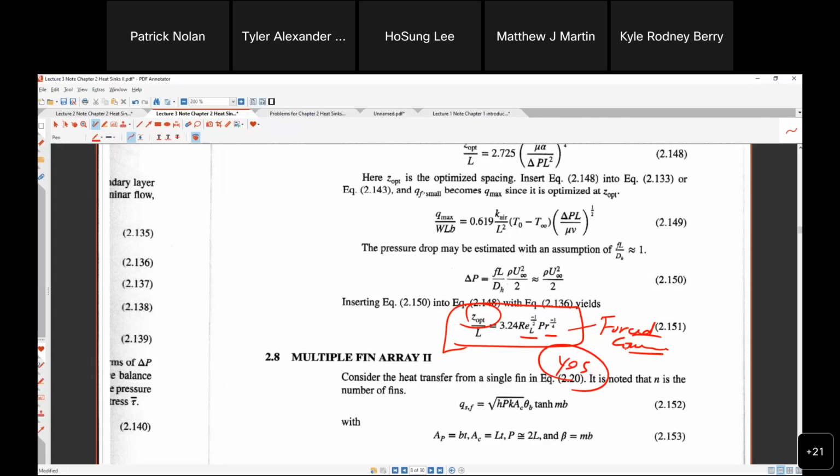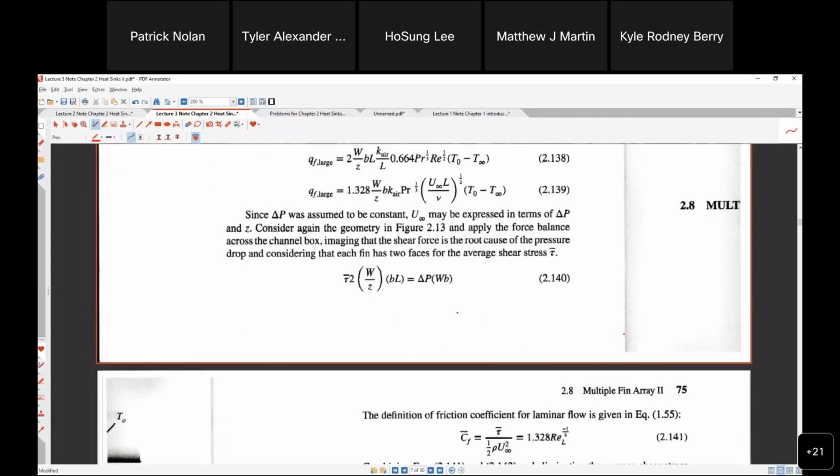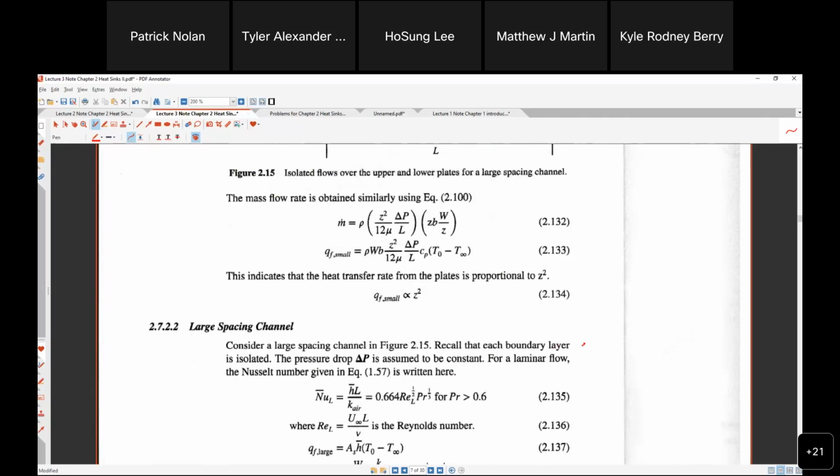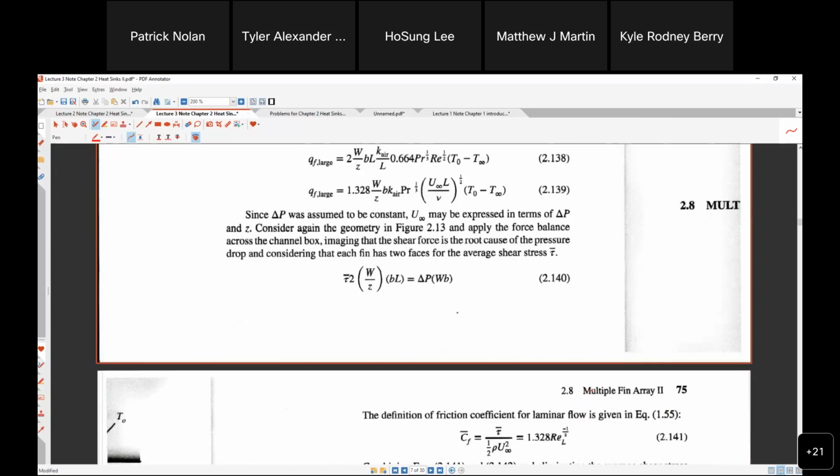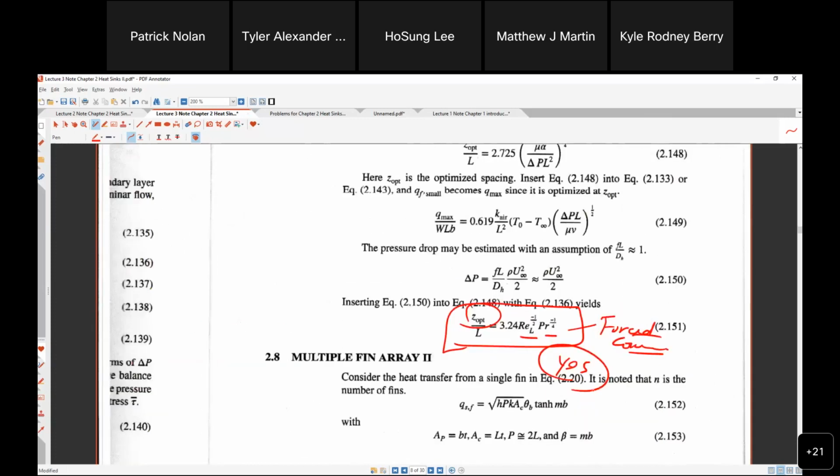Yeah, nothing is very simple. Once you understand, simple. Okay. The detailed derivation, you don't have to worry about. This is too much. Some graduate school we do that. We just use the result. So two space optimizations, for free convection and forced convection.